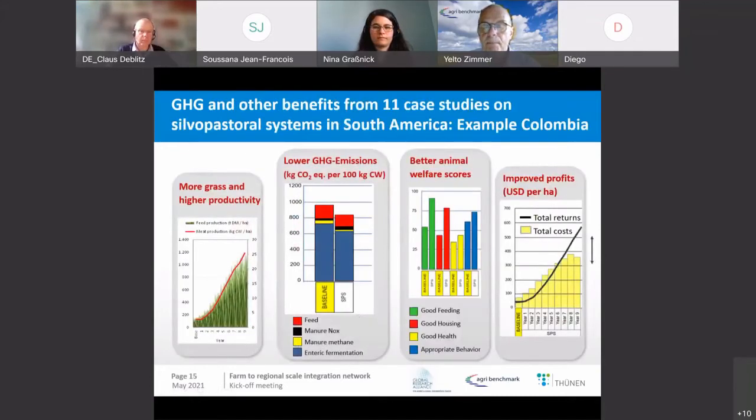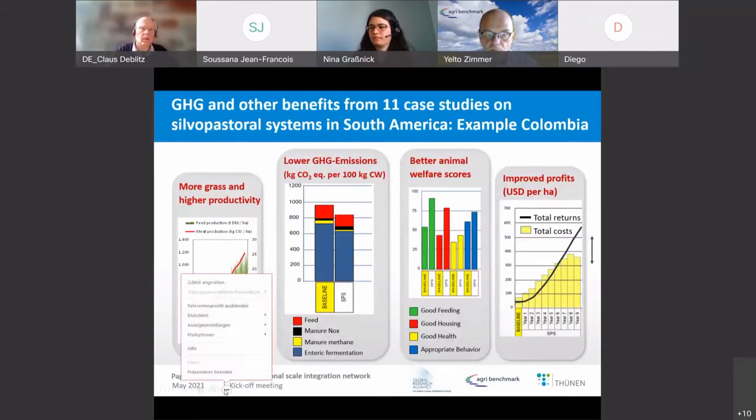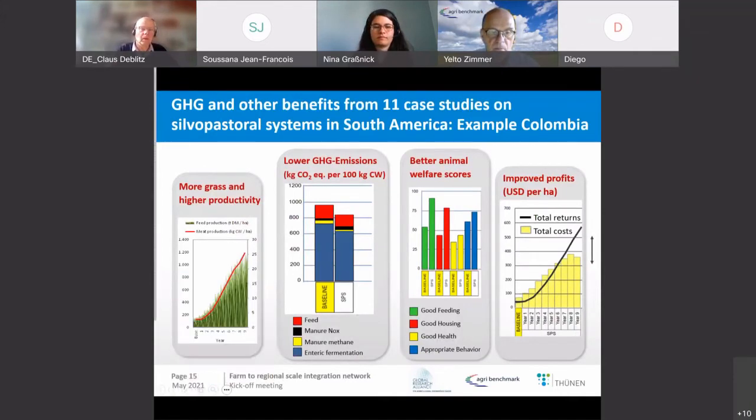Yeah, this is also a very short and small example. We did a lot of work in grazing systems in South America, and we are continuing this in Sub-Saharan Africa, which are the hotspots and the potential for improving grazing systems globally, I would say. There are other areas, of course, but these are two regions. What I want to highlight here is a case study, a typical farm in Colombia doing beef finishing on grass, where we basically took a quite comprehensive approach.